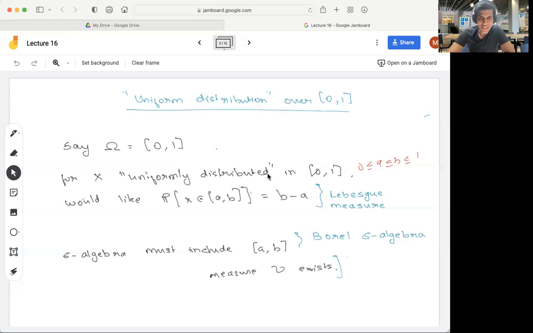And these are just some things which I'm not really covering in a lot of detail. There are some resources linked from the course webpage. In particular, there is a course taught by Terry Tao on Foundations of Probability. There are also some excellent books which cover this subject in much more detail, entire books on this subject. Well, just to say that there are some things one needs to be careful about when trying to define things over uncountable spaces.